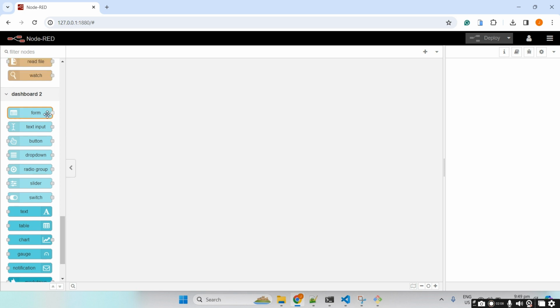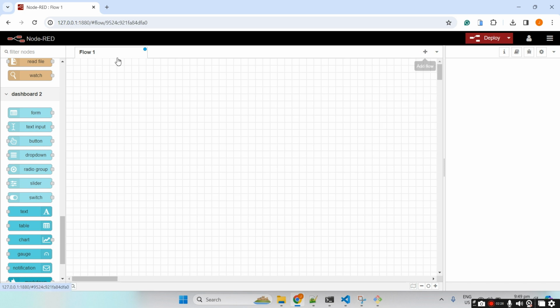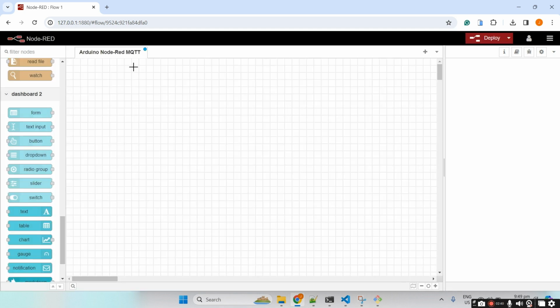So to begin working with the dashboard 2 nodes, let's first create a new flow. Let's name this flow Arduino RGB MQTT. So click done. We now have a flow here.